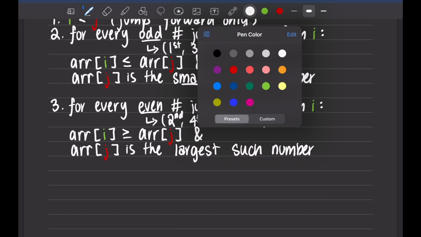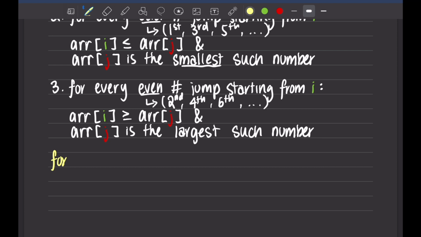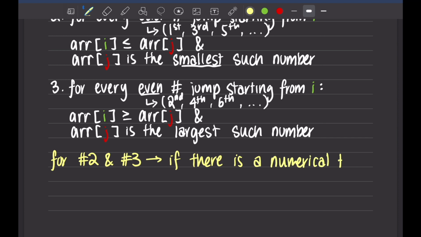Another very important thing to note, and I'm going to write this in a color that is very bright, is that for restrictions 2 and 3, if there is a numerical tie, in other words, if there is a candidate that I can jump to, and there are multiple such candidates whose values are equal, I jumps to the smallest index between the tie.